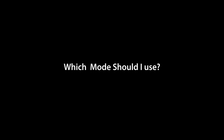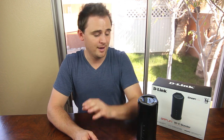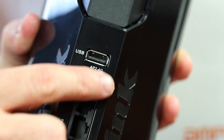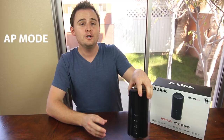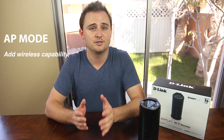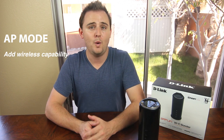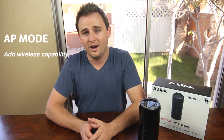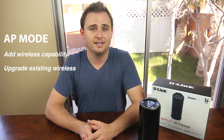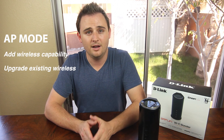Just plug in the Wi-Fi Booster to your router and SmartBeam will take care of the rest. The Amplify Wi-Fi Booster has two modes: AP Mode in 2.4GHz, AP Mode in 5GHz, and Bridge Mode. You'll want to use AP Mode if you want to connect your wireless devices, such as laptops, tablets, smartphones, and media players, to your wired network if you don't already have wireless. Or you can choose to use AP Mode to upgrade your existing wireless network to the latest wireless technology to boost performance and coverage.